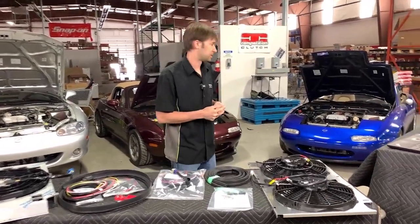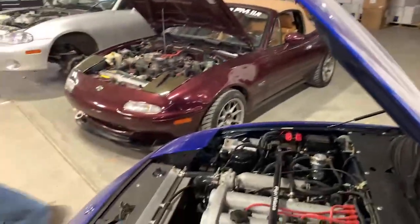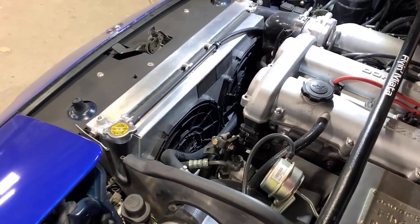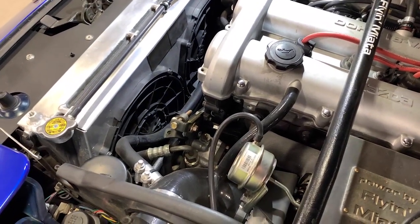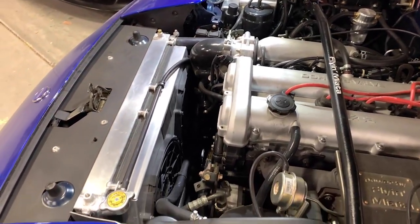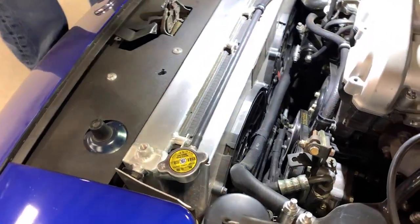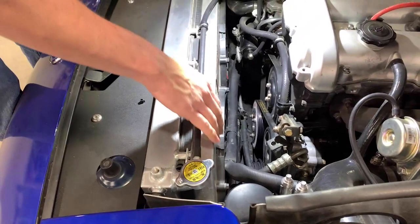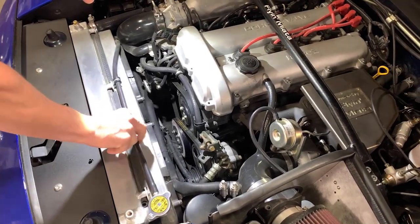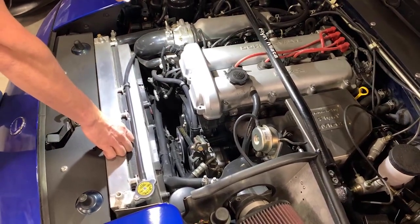And then we come to the stage three. We don't have a stage three out here so we'll look at it on the screen. The stage three pulls a ton of air — 4,300 CFM at zero pressure, something like that. Now it is also the most expensive fan kit we sell, and it is also the most difficult to fit. Because of the design of the fan, the shroud is actually very deep. Since there are two fans cramming next to each other, they are pretty tight in there. It is doable, but the instructions spell it out. If you're considering it, be sure you read the instructions first, talk to us if need be, and make sure you're a problem solver.